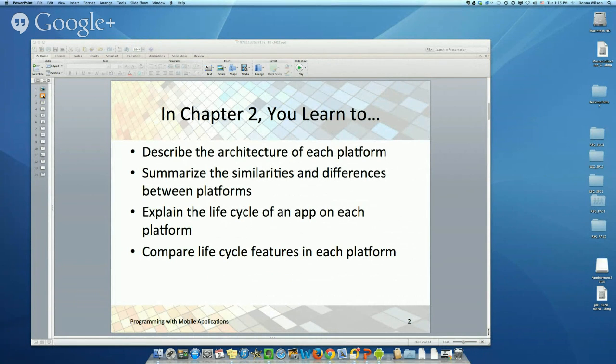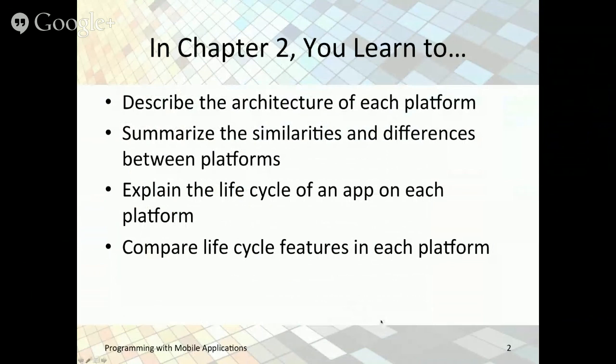But if we look at what's in Chapter 2, are you able to see the PowerPoint? Yes. Okay. So we're going to, in Chapter 2, describe the architecture of each platform, summarize the similarities and differences between platforms, and explain the life cycle of an app on each platform, and compare the life cycle features in each platform. I really enjoyed reading all of the discussions. You all might want to go back and look at, if you haven't, and comment on what different ones found, because all of them were very interesting.